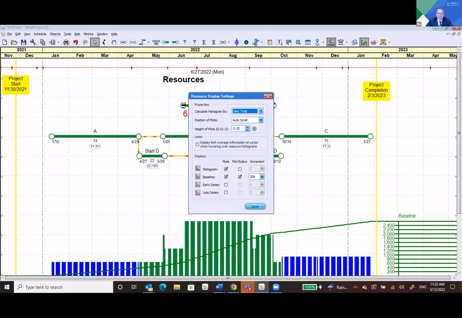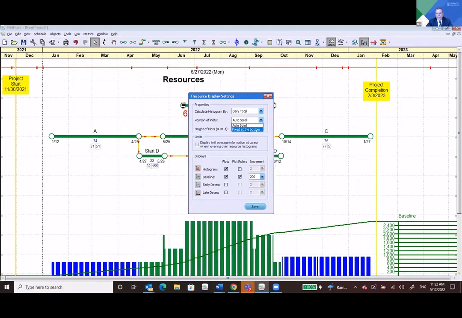Here you can see you can change how the histogram's totals are calculated. I left it on daily. You can fix the histogram to the bottom so that as you scroll through a much larger plan, the histogram will always show. That's auto scroll.